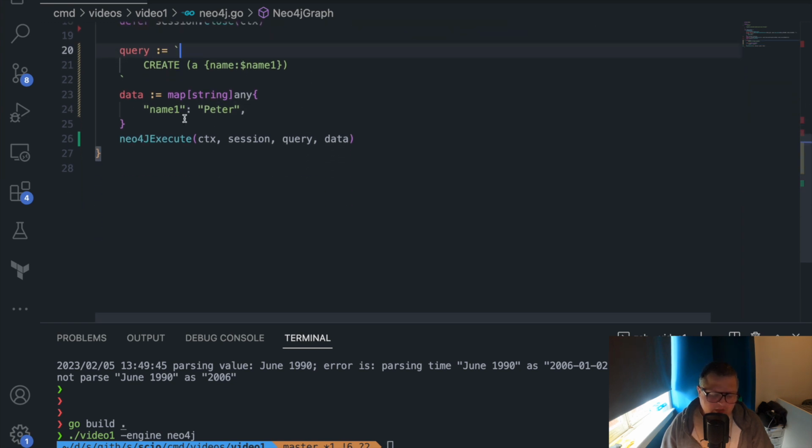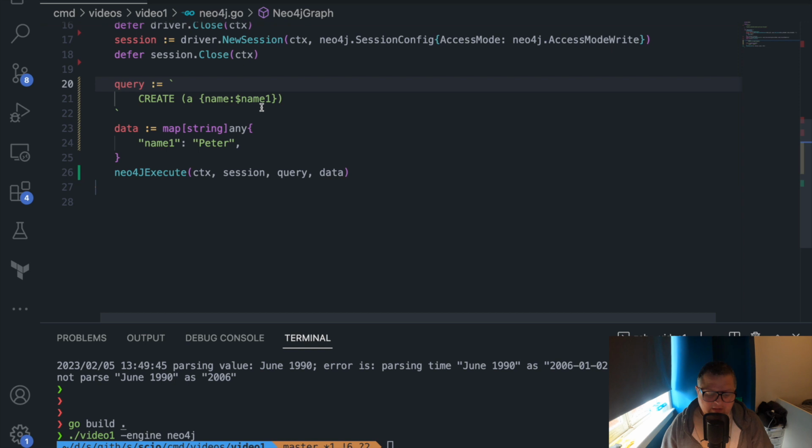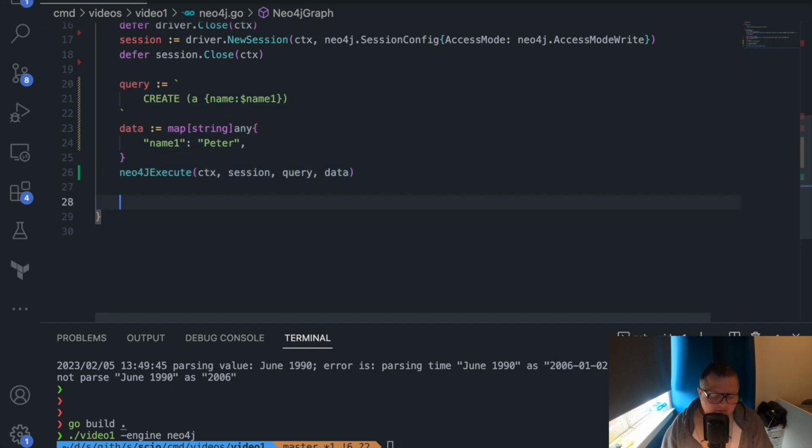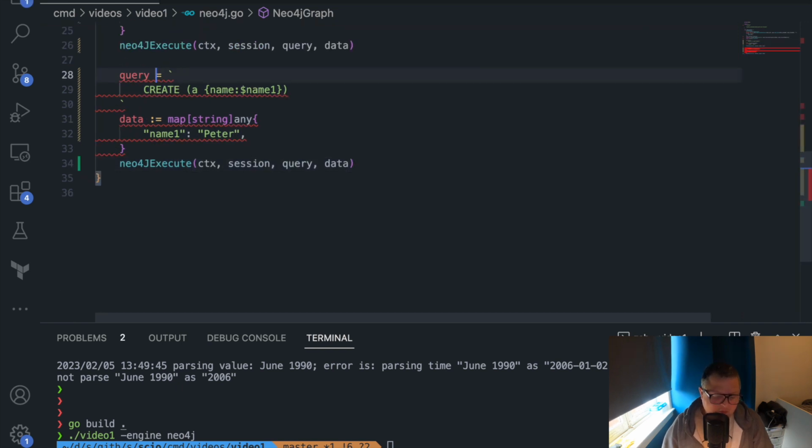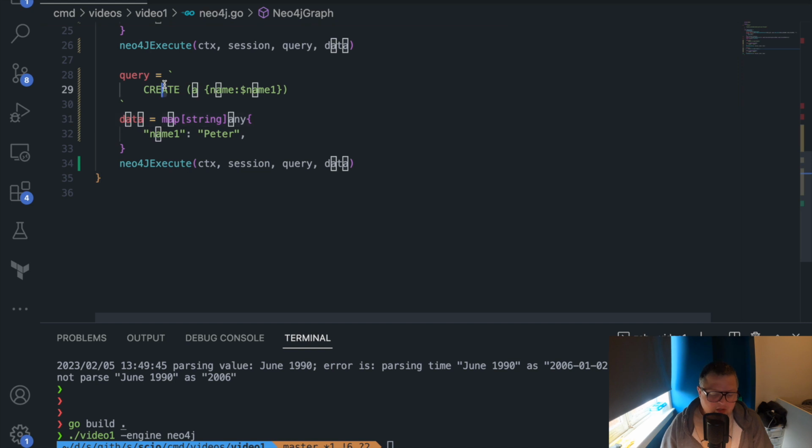How about if now Peter had two names, Peter in English and maybe Piotr or George in any other language? How are we going to do that? Well, if we're directly writing it like so, we're going to override it. Let's say that we have a match, and it's going to be any node because we only have one node, and we say the name.